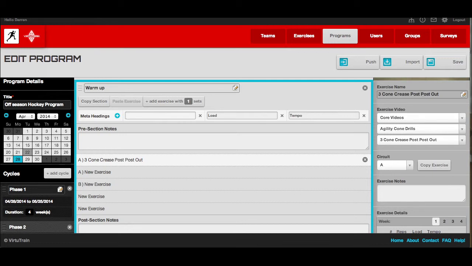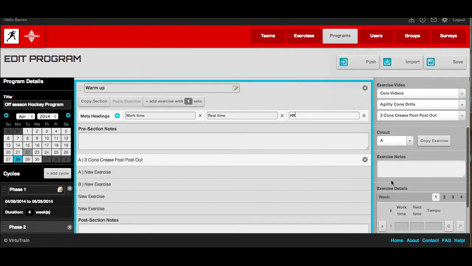You wanted work time, rest time, and perhaps heart rate. So you can change those headings. You can also add more by clicking the plus button, or you can delete them by clicking the X.